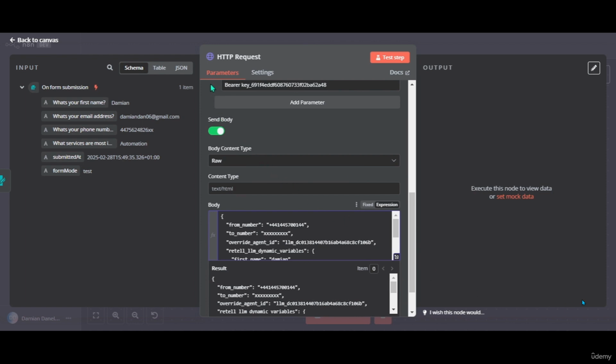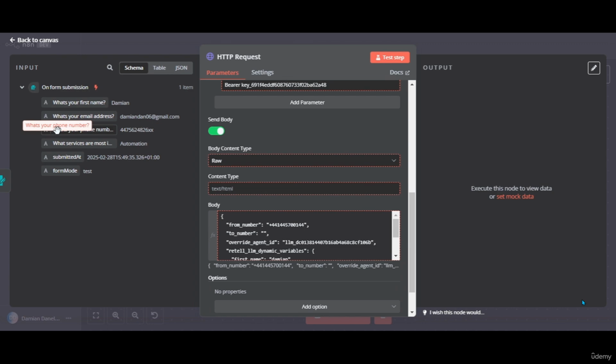Now we don't want the values to be fixed, so we need to use dynamic variables. This way, every time a new user fills out the form on your website, new data such as their first name and phone number will be passed to our AI voice agent. So instead of random number, let's drag and drop the actual phone number from the submission form.